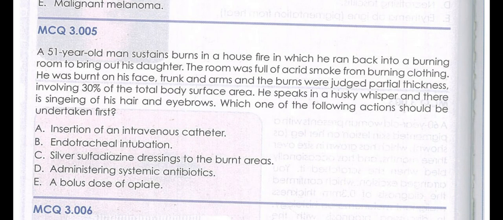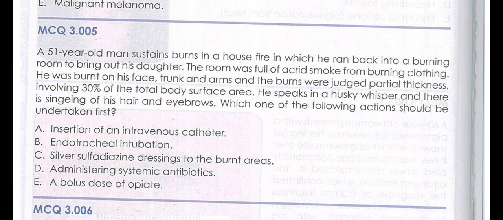So our next question: a 51-year-old man sustained a burn in a house fire, in which he ran back into a burning room to bring out his daughter. The room was full of acid smoke from burning clothing. He was burned on his face, trunk, and arms, and the burns were judged partial thickness involving 30% of the total body surface area. He speaks in a husky whisper, and there is singeing of his hair and eyebrows. Which one of the following actions should be undertaken first?